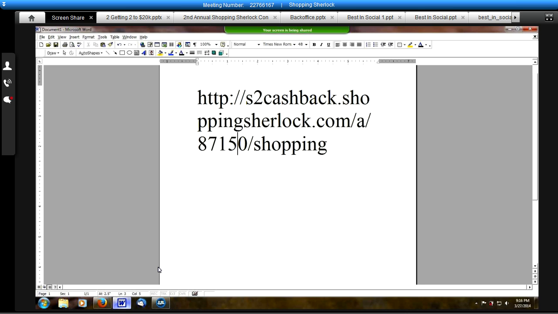I want to show you what that link is, just for those of you that are trying to figure out what it is. It's HTTP colon // S2saver, with the number 2 instead of the word two, S2cashback dot shoppingsherlock, all one word, .com, / a as in apple, / whatever your ID number is.